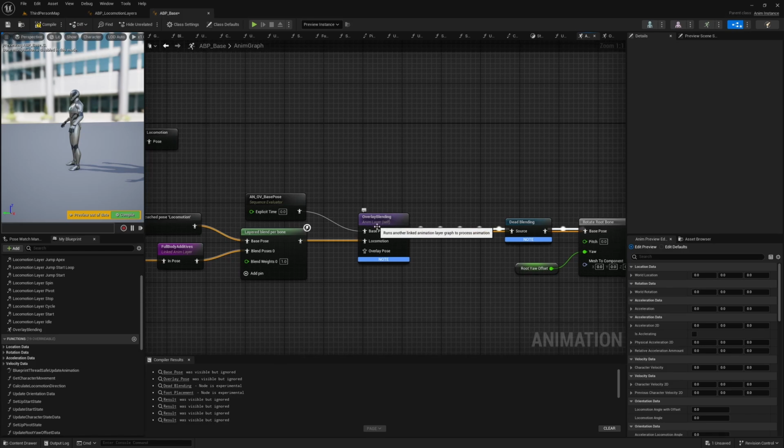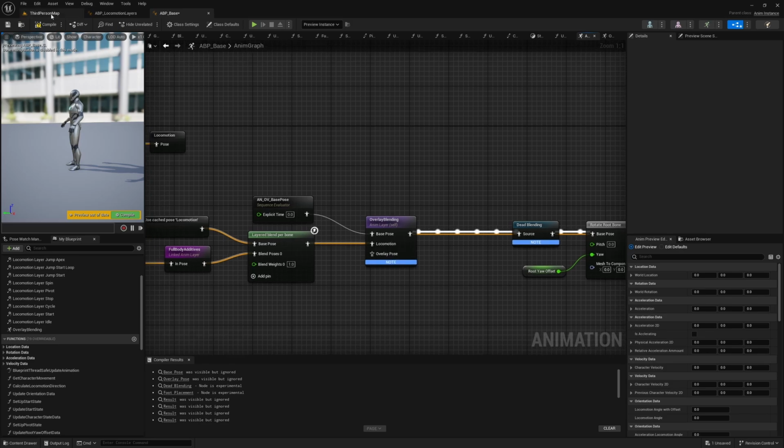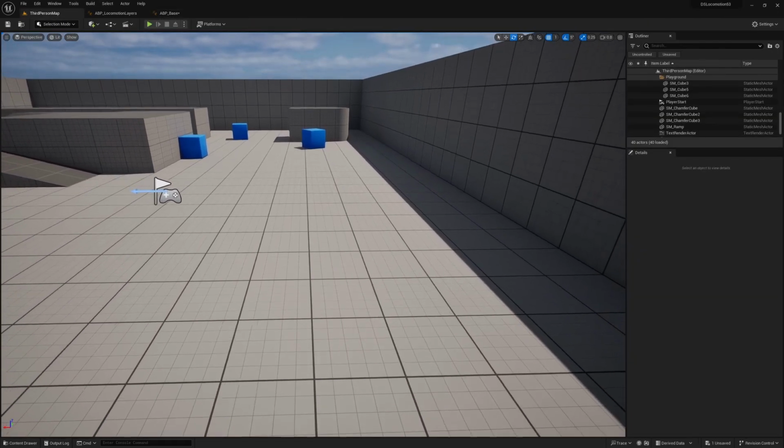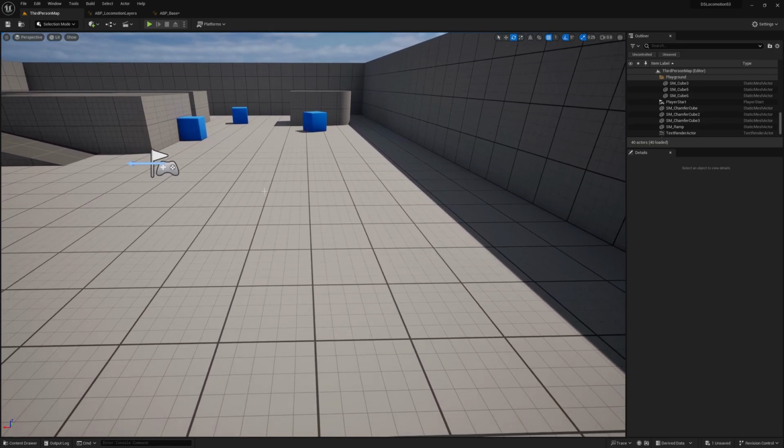So now that we have a base pose and a locomotion pose, we need an overlay pose. And maybe I deleted that sequencer a little bit too early. I'll go ahead and create that in this setup once more, and I'll cut the video and be back when I have that all ready to go.